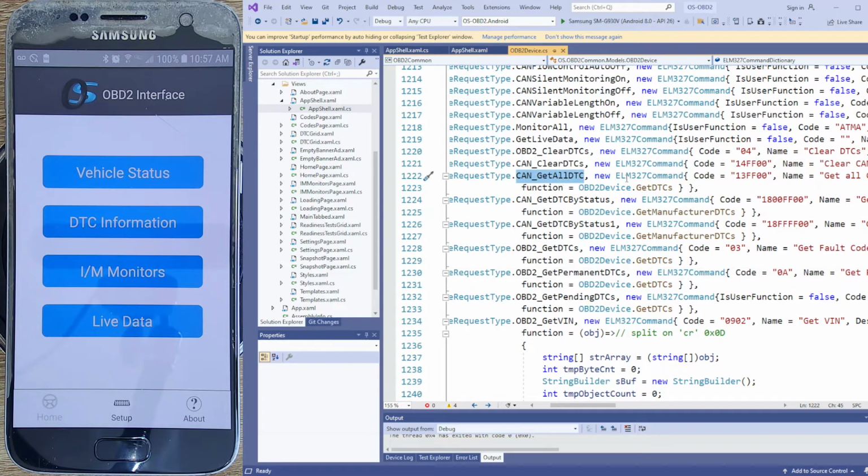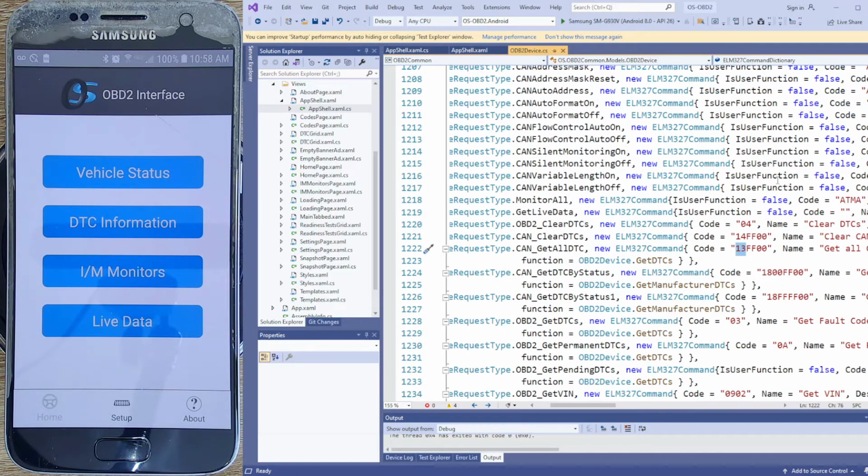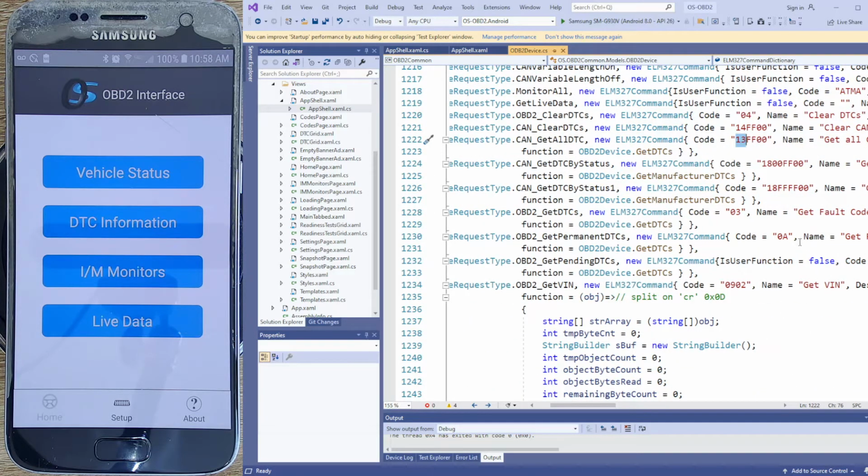Get all DTCs. Remember some other video? There's actually more than just the 03 that you call to get the DTCs. Where's the 03? Oh, there it is, the 03. So here's the get DTCs. You send an 03 and it'll get you the DTCs, but if you have manufacturer-specific DTCs, you want to get them out of the CAN, out of this address 13, service mode 13, and I forget what these parameters mean. It's like all types of errors.